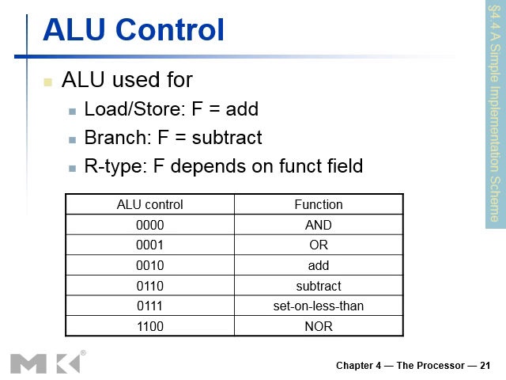So for the ALU control, if we refer to the previous diagram, we've got a 4-bit control line with the ALU. Basically, that is used to direct the ALU which operation it is performing here, and the value of that represents that particular operation. This table represents that if we set ALU control equal to 0000, then we are performing the AND operation. If we set ALU control to 0001, then the ALU will perform the OR operation. And similar is the case with the rest of the combinations.